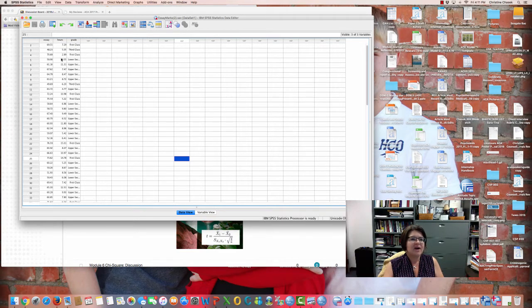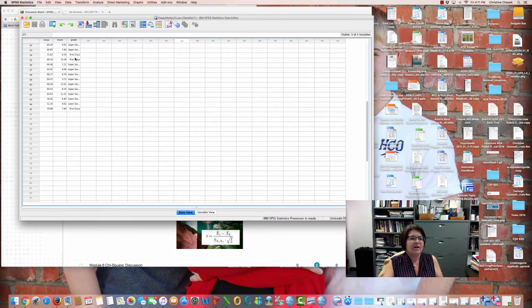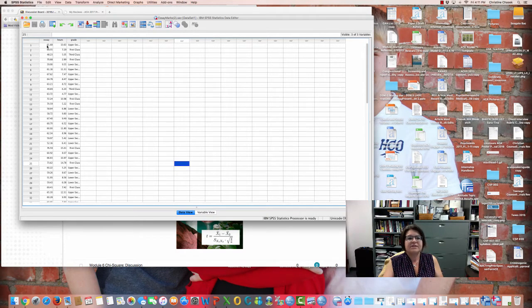All right, so here we are at our SPSS file, and you see we have essay mark right here as a percentage. And we have how many hours the student spent studying, and then we have this grade, whether they're first class, third class, lower second, whatever. I'm not sure. It must be a Britain thing. But we're going to ignore that one, right? And you can see all 45 data points or subjects were put in there. So for each subject we've got those 3 pieces of information.